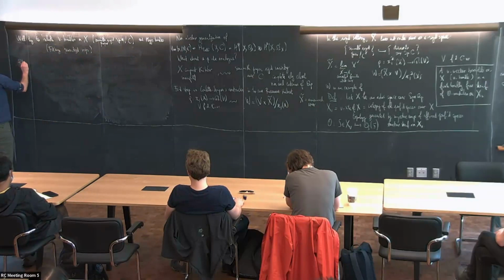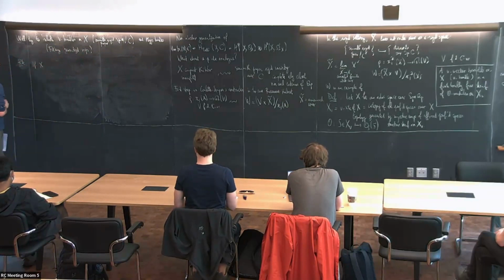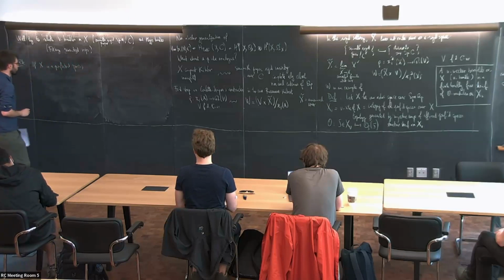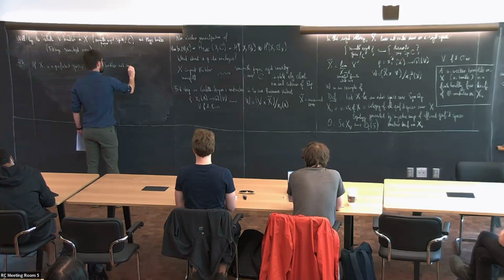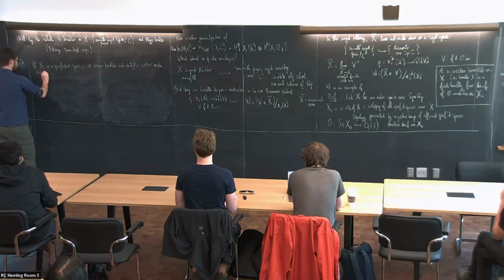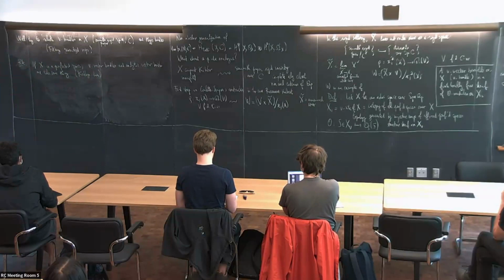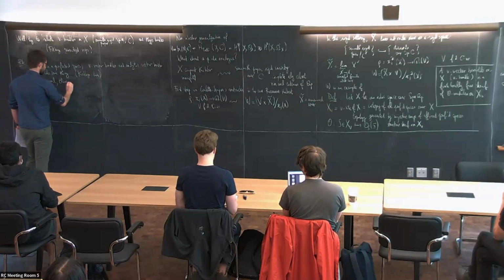So maybe one remark before continuing about V bundles is that if X is not a smooth rigid space, but a perfectoid rigid space, it's a theorem of Kedlaya-Liu that V vector bundles and analytic vector bundles are the same thing. So you do not really gain anything by considering the V topology instead of the usual analytic topology. But in general, and in particular in the case of smooth rigid spaces, these two notions are very different.